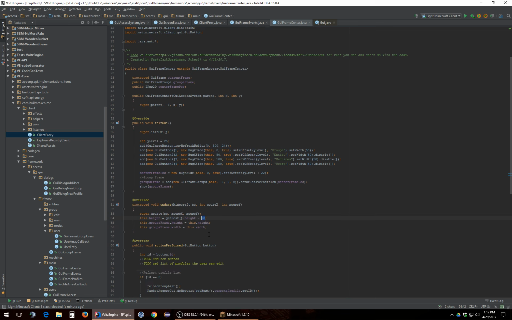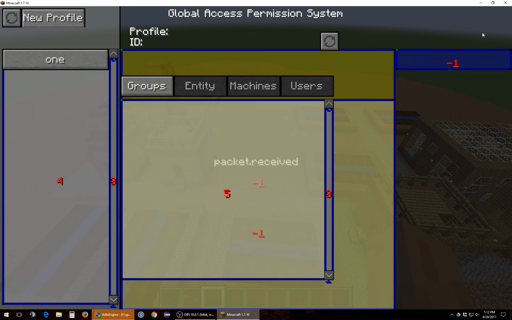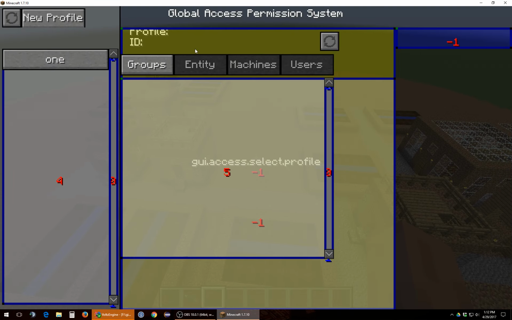Actually, you know what this will be? This will be minus 5. Yeah, because then I don't have to update this ever again. It'll just work. So this has to be 20, and then we'll want to make this 20 as well, because all of our header bar is only going to be 20. And if we resize, there we go. So yeah, that's a good size for a header bar. So we'll bring down the thing a little bit so it'll line up more perfectly, and we'll give it a nice background component. That's good. We just need to figure out why our group frame here is going off the edge down there.